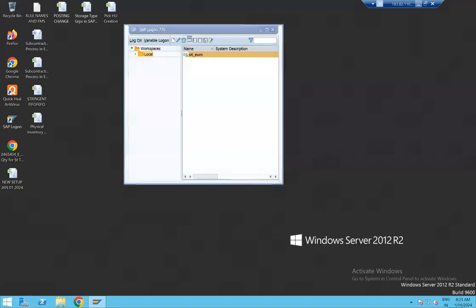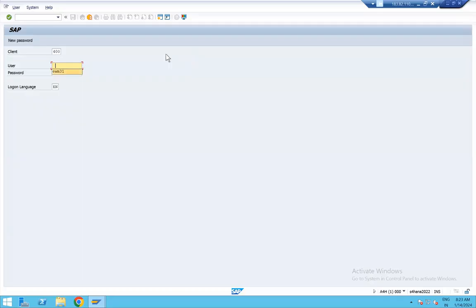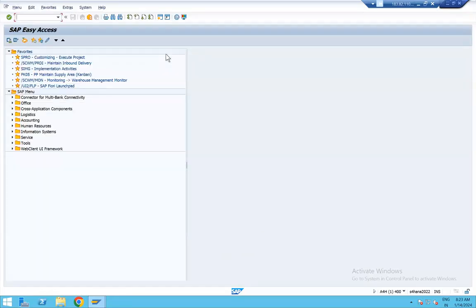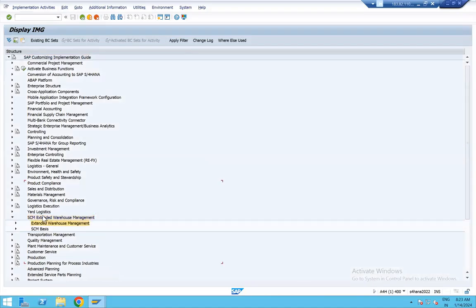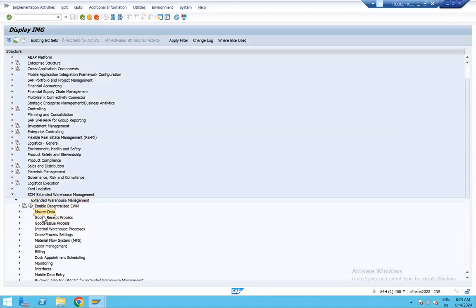I'll just show you once in EWM. Basically, it has a lot of profiles: process profiles, status profiles, quantity profiles, field profiles, so many things. So let me just show you one delivery type in EWM.